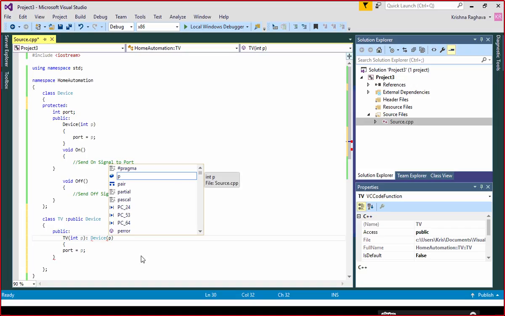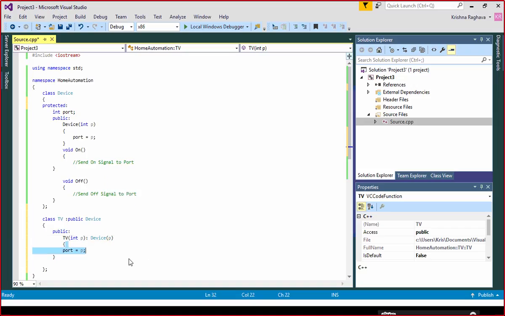So we can pass in whatever input comes to the TV to the device, and we need not set it here, because we know there is only one port which is part of the device. So whether you set it here or here, it's both the same. We don't need this. So this way, from the inherited class constructor, you can call the base class constructor by passing the values you need there.